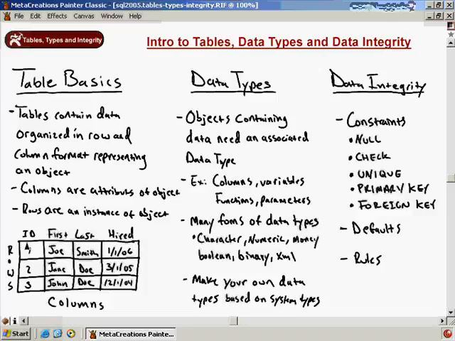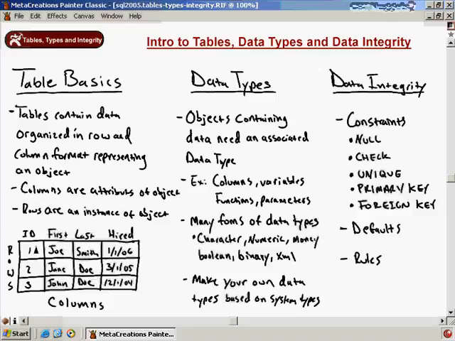Also, you're going to see these ID columns. Now, we're going to get into this a little bit deeper into the video, but I just want to mention that we need a way to uniquely identify each row within a table, right? Because what if we have four Joe Smiths here inside of our table? How do we know and differentiate each Joe Smith from one another, especially if they were hired on the same day? We'd have no way to tell which Joe Smith was which Joe Smith. So we need a unique way of identifying each Joe Smith. So again, we'll get more on that when we talk about primary keys inside of our constraints area. But basically, that's just a way to uniquely identify a row.